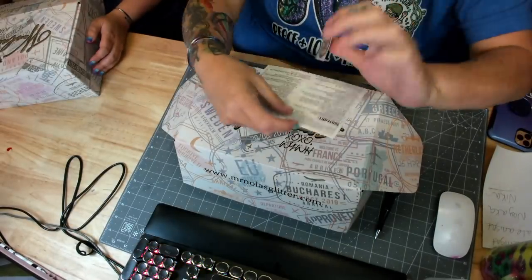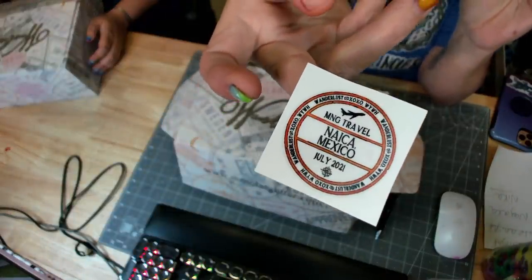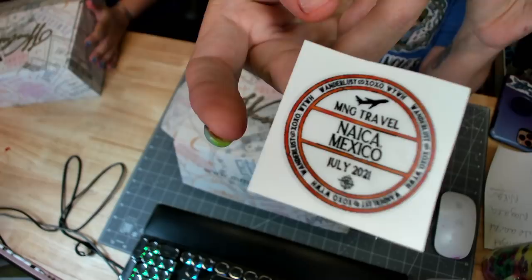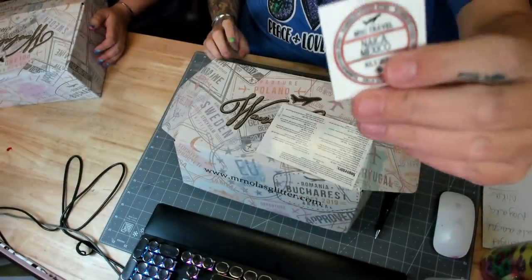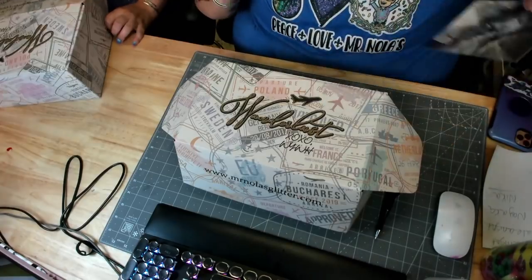The first thing always on your postcard is your passport stamp — your travel stamp. These are designed by Bridget from BB's Impressions and printed by Crafty Thriving on our favorite clear cast. We'll put these to the side — you can do with these as you wish. I'm collecting mine and I'm going to make a big tumbler with all of our passport stamps as my new travel tumbler.